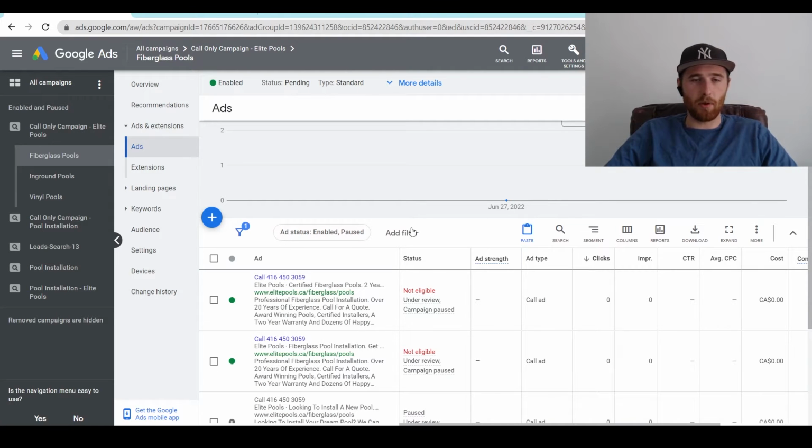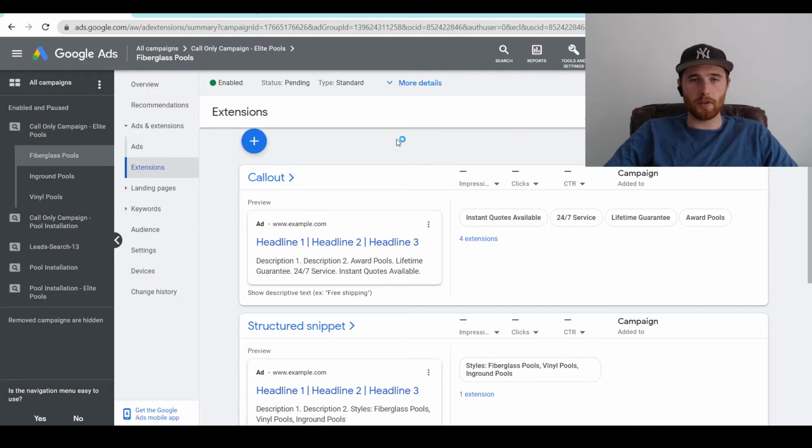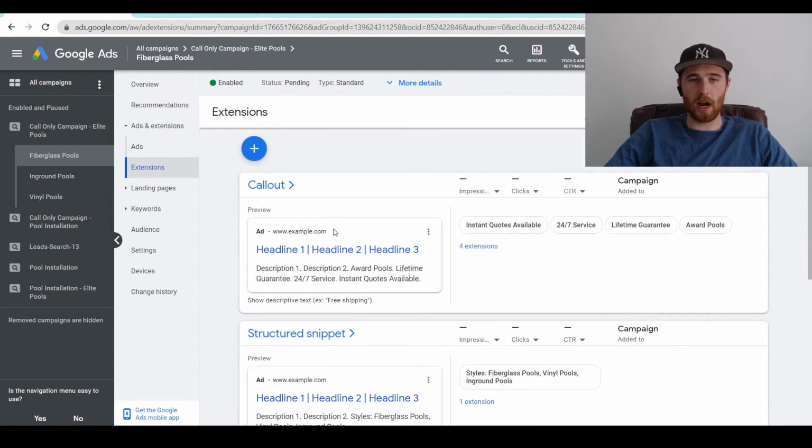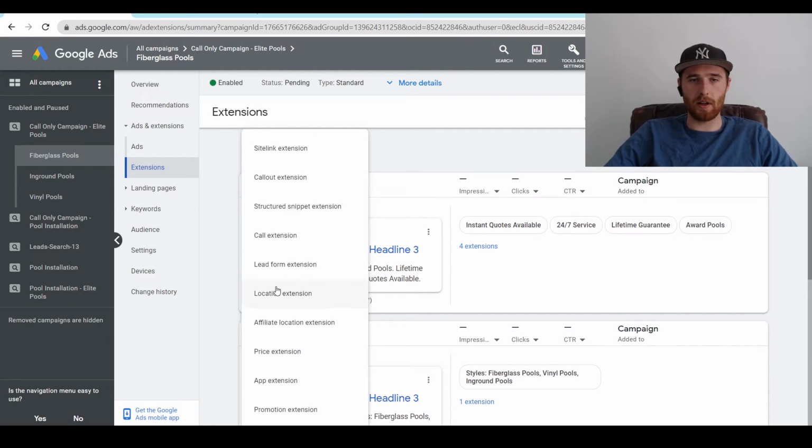Another thing that's very important for your ads is the actual extensions. Call-only ads don't have as many extensions as a regular search ad, but they do have extensions. So it's very important to note which extensions they have. The 3 extensions they do have are the call extension, the structured snippet extension, and the location extension, which actually isn't on here right now. You just have to add it by clicking on the blue icon here, coming down to location extension and adding it. If you have a permanent business or business location, I would definitely recommend adding that as it makes your ad bigger and it makes it more noticeable.